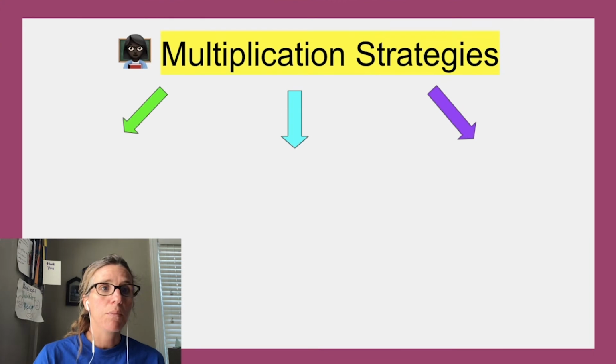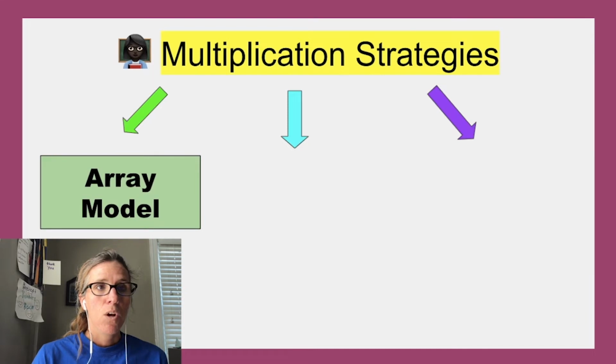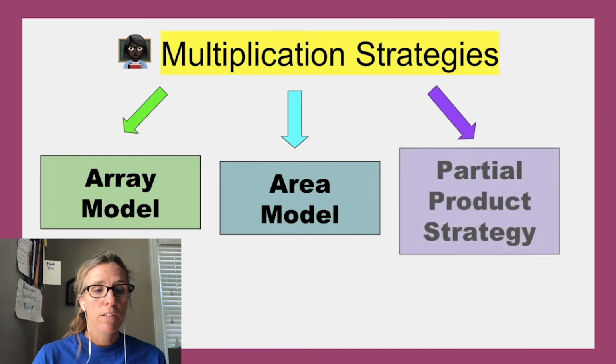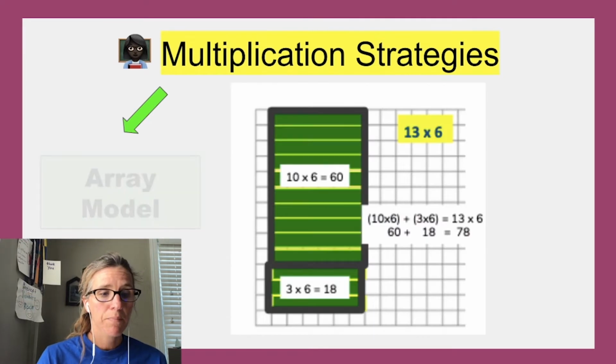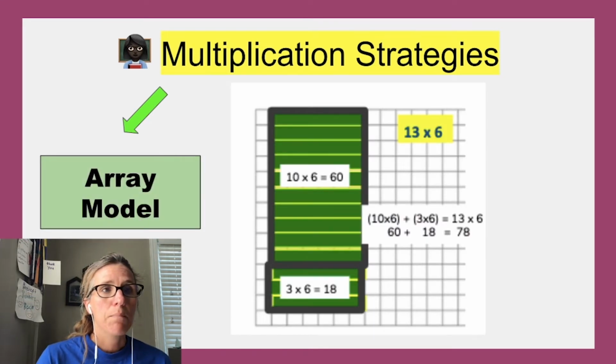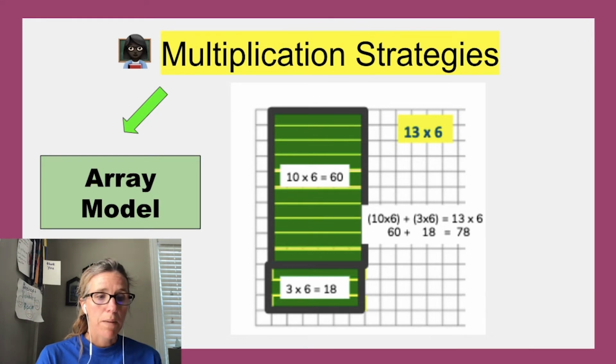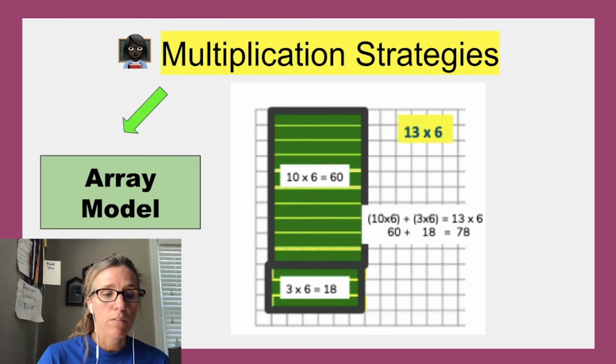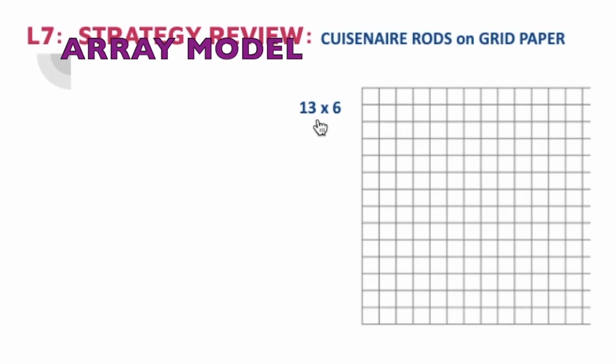Today we are going to be multiplying, and we're going to take a look at 3 different multiplication strategies. We're going to begin with the array model. We're going to show an area model. And finally, we're going to look at a partial product strategy. So let's begin. An array model is the most simple kind of model you might be making. An array model often requires you to build an array, maybe using base 10 blocks or Cuisenaire rods, or building it on grid paper. This model is going to show us how we're going to multiply 13 times 6.